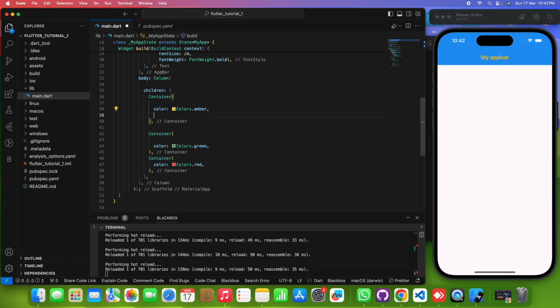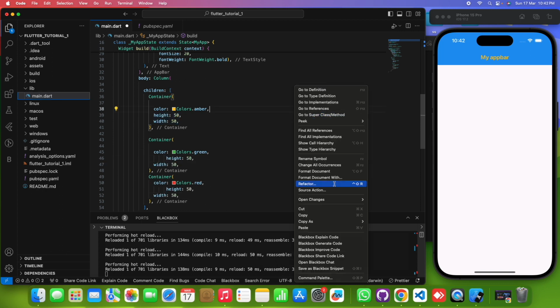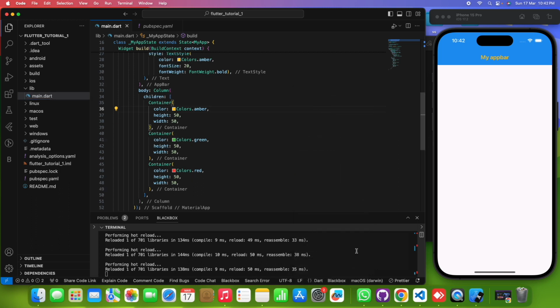Height 50, width 50. I will place the same height and width in every widget. So right click, format document. You can also enable auto format. It can look like this.